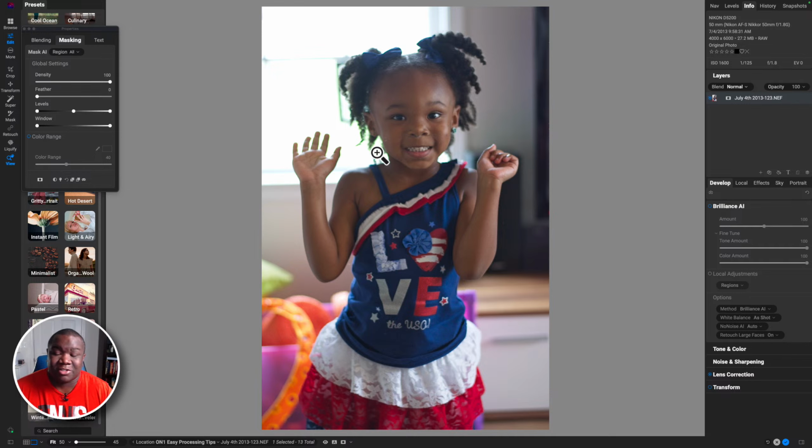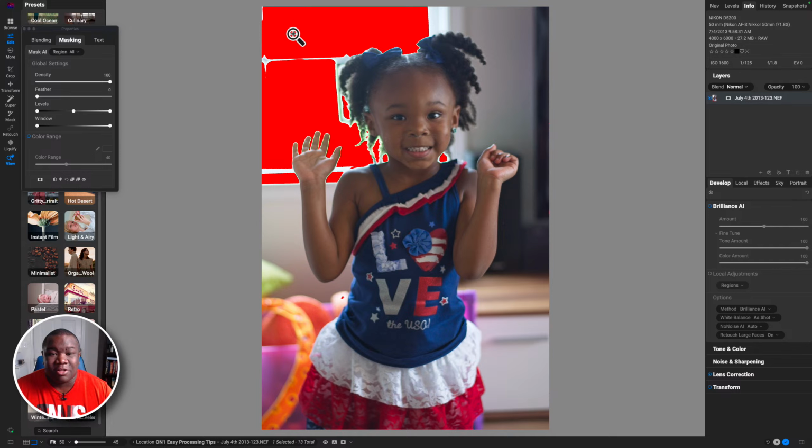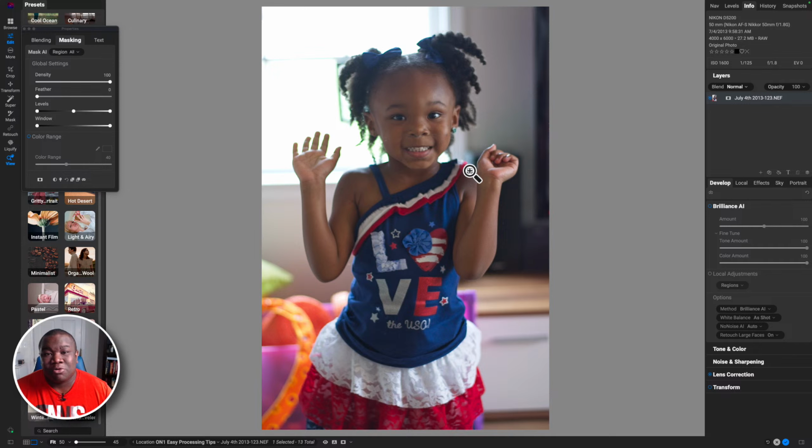And there's this huge bright spot. If I hold down the J key, you can see that this is all blown out. This is a normal occurrence when you are starting out in photography. So if there's anyone out there who's looking at this and you're like, oh man, I got a photo that I just don't know what I'm going to do with it because it just looks terrible, that's okay. This is a normal occurrence. All right. Here's how you can start to fix it.